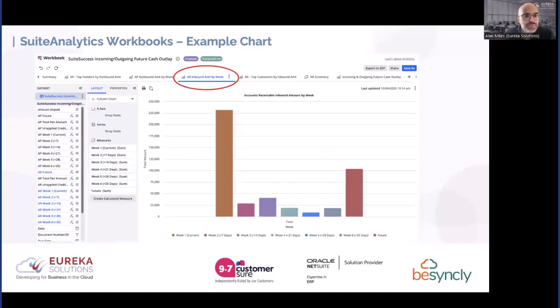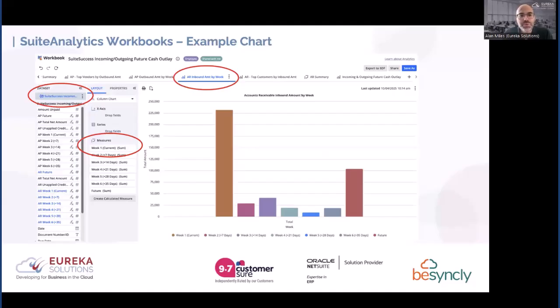In terms of the designer here, you can see the data set that's been used for this, and you can drill into that from here and make amendments to it and see what other data could be exposed to this particular workbook. We've got the format of the report, which is a drag and drop interface, and that is the difference you have with this and some of the other reports, in that it's a bit more flexible for the end user in terms of just being able to drag and drop the columns in that you want for your x-axis in the report, the series, which allows you to do side-by-side comparisons or a stacked chart as well, and then the measures as well. So it's very easy to build your own charts and pivot tables from there.